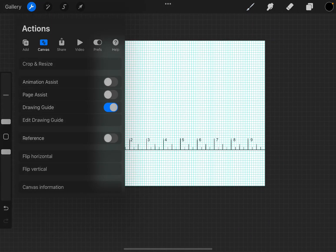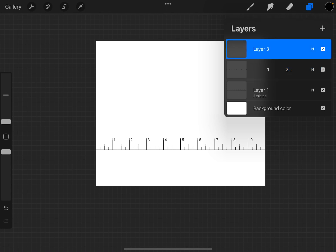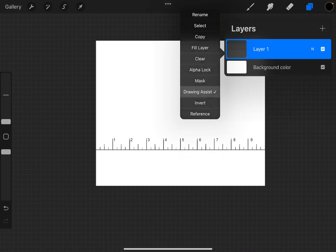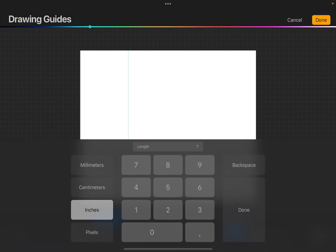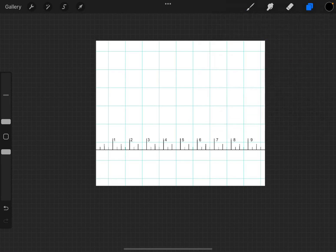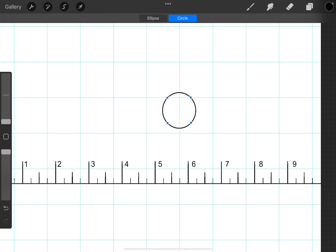Now I'm going to go up to the Actions menu and turn off the Drawing Guide. I'll merge these layers together — let's see what's in Layer 3: it's empty, so let's delete that. I'll merge Layer 2 down into Layer 1 and turn off Drawing Assist. Now no matter which grid I use, I can come over here and put this back to 1 inch. Drawing Assist is not on, and I can now draw a circle — one tap with the other hand — and we can get this circle down to an inch pretty easily, then put it pretty much anywhere we want.